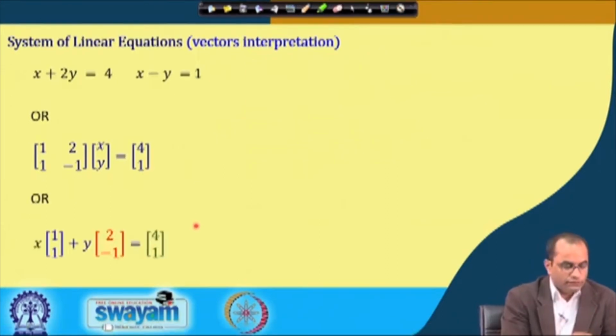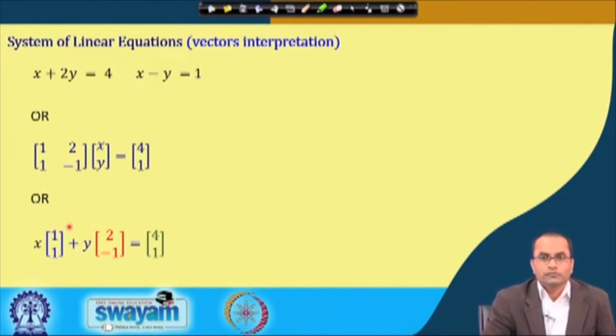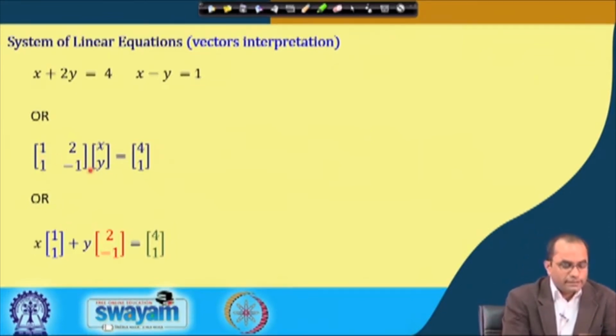So this is exactly what is written here, that the system of equations, whether it is given in the matrix form, or we can also write down in this vector form, where x is multiplied to this vector 1 1, y is multiplied to this vector 2 minus 1 is equal to 4 1. So, this is another way of looking at this product here, because in this case we had the matrix vector product. So, we can also look into it in this form, that x is multiplied to this first column, y is multiplied to this second column. That is the way we also do the product of this matrix and the vector.